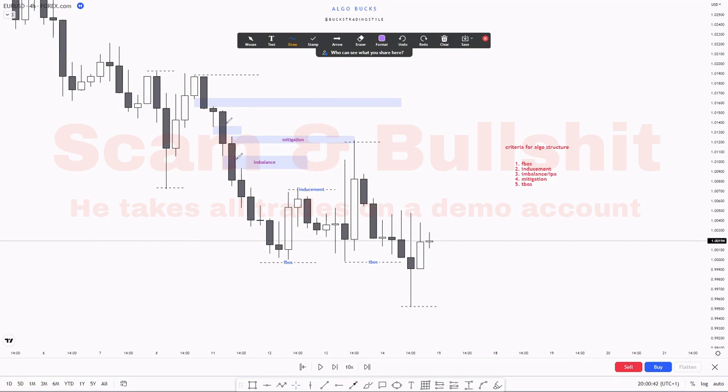But what we are seeing right here is price did this, came back down, and broke this structure. So this becomes a liquidity. So when price took out the liquidity right here, this makes it a valid zone, because price reacted from it and gave us an entry on the smaller time frame.